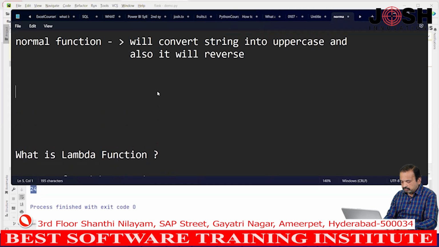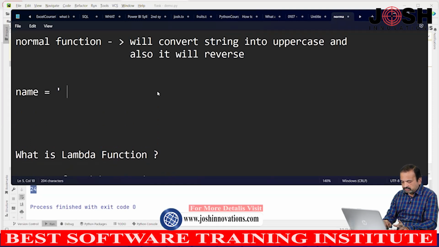For example, name equals to, for example, I will say Rohit Sharma.